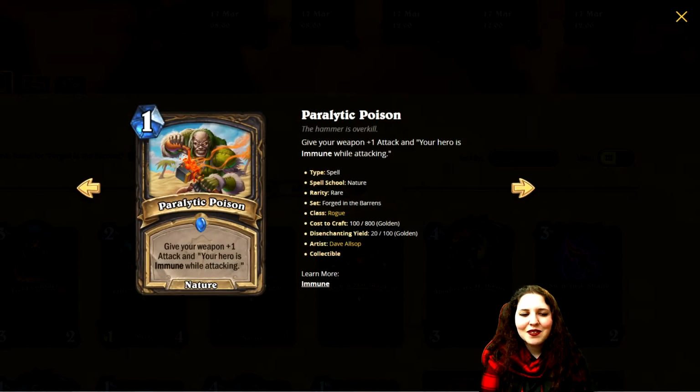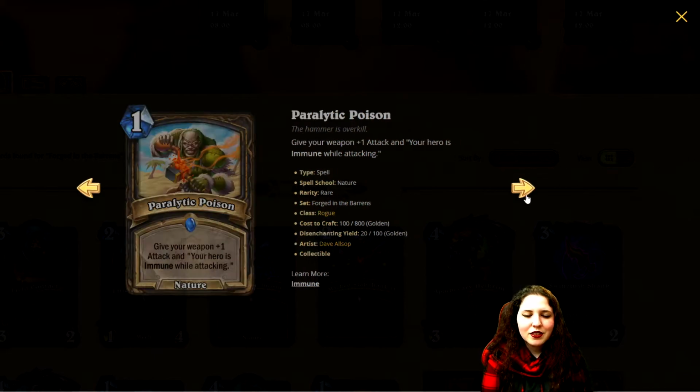And then next card we have is a 1 mana spell called Paralytic Poison. Give your weapon +1 attack and your hero is immune while attacking. I think it's okay. It gives you the trades without dealing too much damage to yourself, so I think it's pretty solid.